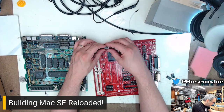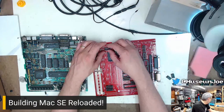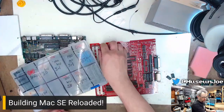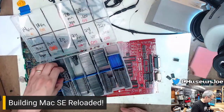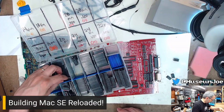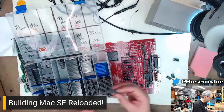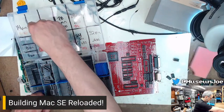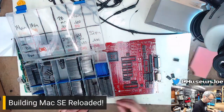Wait, are these 50? Did I grab the wrong sockets twice? Okay, so this is an exercise in Joe being an idiot. I grabbed the wrong sockets the first time. These are 18s. I need 16s. I knew I needed 16s. Yeah, see, 18, here. I need 16s, not 14s.